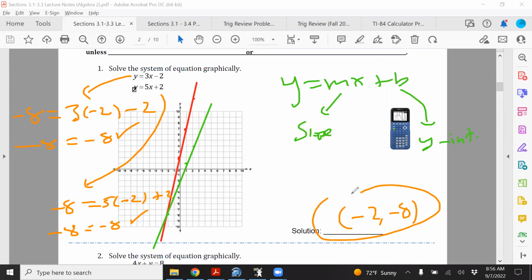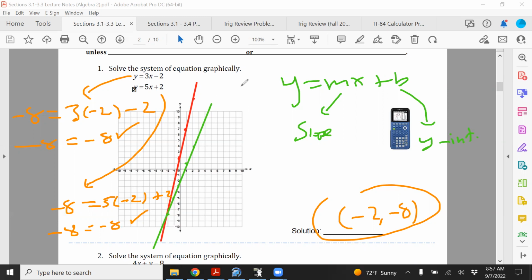However, it's not a terribly accurate method, as you just saw. Personally, if I were asking you to do this on a test, I'd probably make one of these slopes negative. So it goes the other direction, and it's a little more obvious where they'll touch. When you have two positive slopes that are pretty close together, it's kind of hard because they're almost parallel in some ways. So not the best example, but just to show you that it's not a terribly accurate method.